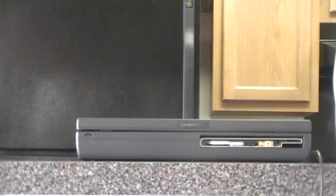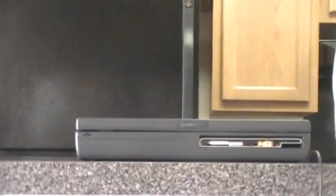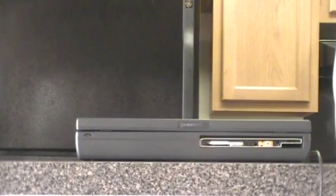Now, at first glance, this laptop looks like it's a little beat up. As you can see, it's missing the optical drive bezel. That's because the optical drive didn't work when I got it, and I had to replace it. And of course, I broke the bezel in half when trying to replace it. But it doesn't matter anyways, because it didn't fit any of the spare optical drives I had, so figures. But anyways, I figured I'd do a little video.